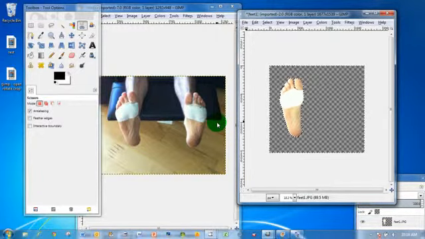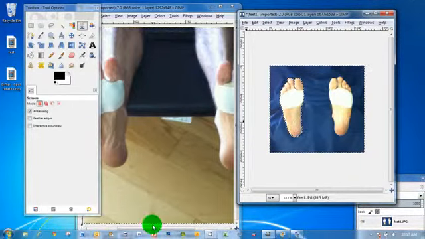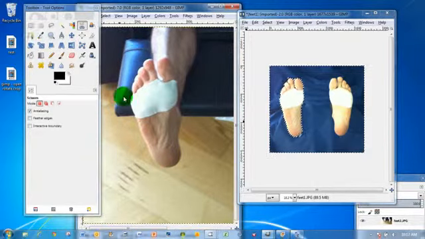Now, I showed you the easy way and how the Scissor tool is very wonderful and you can select things. The reason it worked that way is because I had a pretty solid color difference going on here. I had the blue, and then I had my feet, which are kind of beige and white. If you have a lot of different colors like this, you don't want to use the Scissor tool. Okay, and I'll show you why. Let's try it out here. It can be very frustrating.